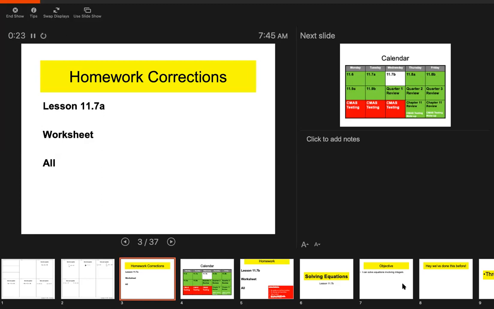I'm looking at Keegan's work. Let's see if Keegan got it right. Keegan said what keeps x from being by itself is this number right here. This number right here is -3. So he said how do you get rid of -3 is to add 3 to both sides. I agree, Keegan. The people that make a mistake on this are used to looking in between the number and the variable and saying, oh, look, it's attached by addition. Well, agreed, but the number we're trying to get rid of is not 3, but -3.